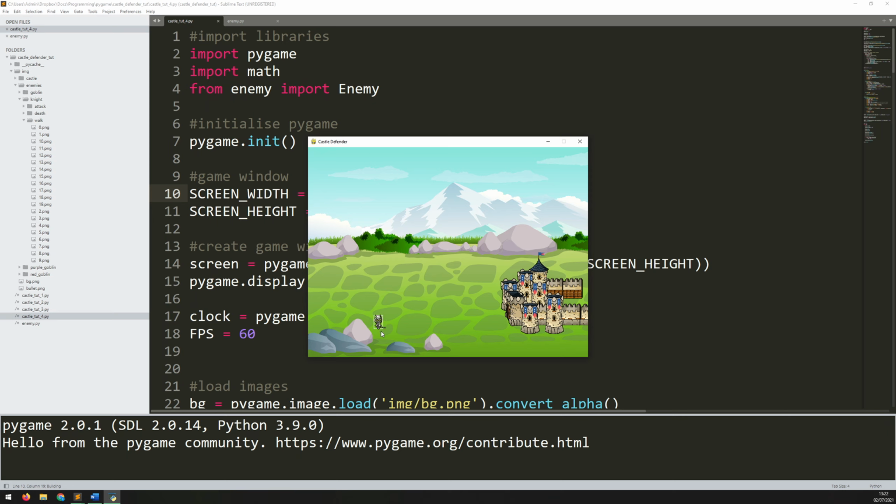Now you can tweak this a little bit more if you like. There's maybe a pixel or two down the bottom that you could extend it, but I think for the purpose of this, that's pretty accurate, and it's going to give me a decent hitbox as well as good collision detection when it gets to the castle.